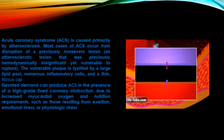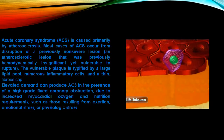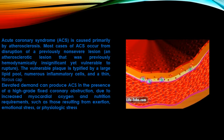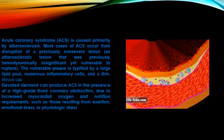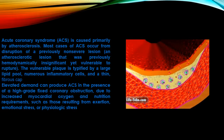Shown by the brown color, that can inflame the endothelial cells, which will express adhesion molecules for leukocytes, or inflammatory white cells, which will then penetrate into the intima, where they'll take up some of the lipoprotein particles and transform into foam cells, the hallmark of the early atherosclerotic lesion, which usually grows in an outward direction. Lesion complication begins when the smooth muscle cells in the intima begin to divide and secrete extracellular matrix molecules, such as collagen. Other smooth muscle cells will penetrate into the intima from the media, where they will join the other smooth muscle cells in forming a fibrous cap overlying the lipid core.